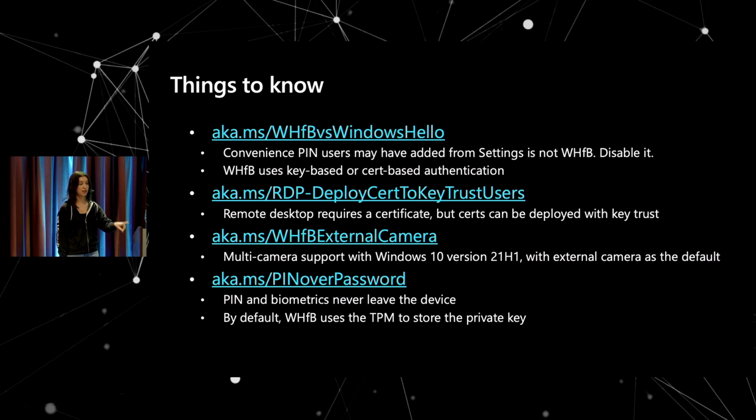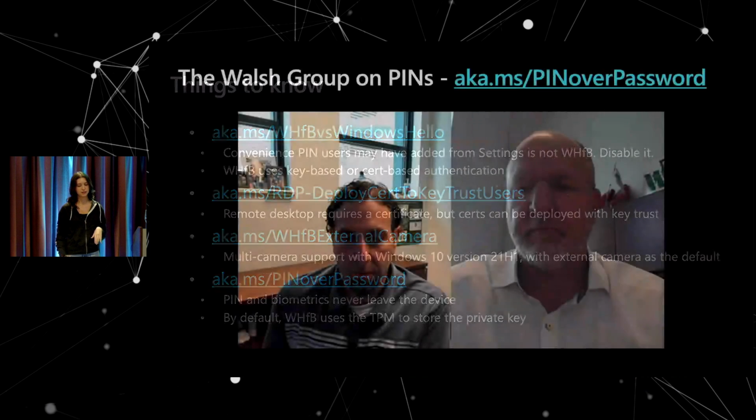A couple of other road bumps they personally ran into. First, a lot of their users had already set up Windows Hello, which, the naming is the worst, they're so similar, but that is different from Windows Hello for Business. Windows Hello is just a convenience PIN with totally different settings, and it doesn't have key-based or cert-based authentication backing it. So you would want to disable that in your environment to prevent it as a hurdle. Also, the ability to use external cameras, and I have a link on that below. And then using PIN over password, and I think Tim says it best. This also goes back to the business case he used to explain to some of his peer groups within the construction industry on why PIN was so valuable.